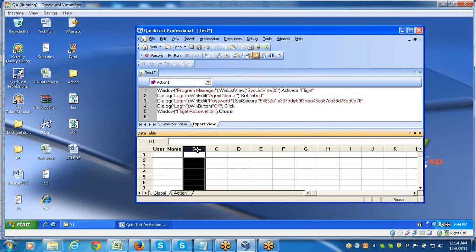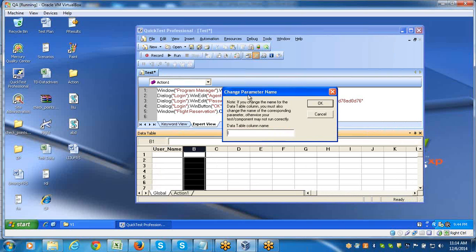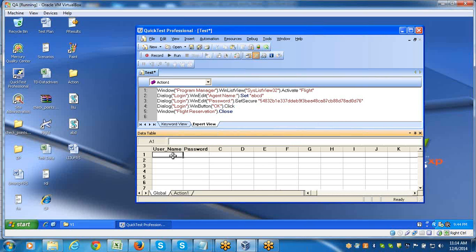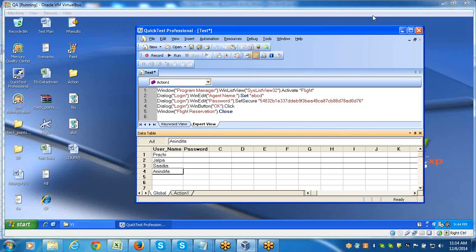And B is there, double click it. One window will be given. Change the parameter to password. For easy understanding, you can change it. Otherwise, no need to change. Here, Prachi, Jalpa, Sadia, Anandita.